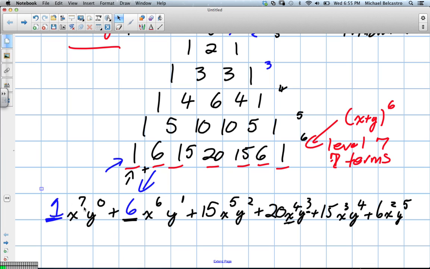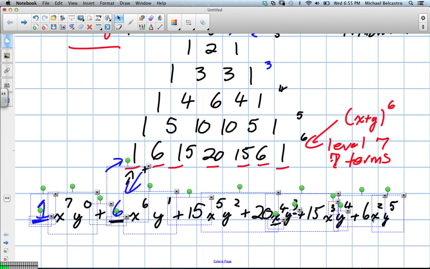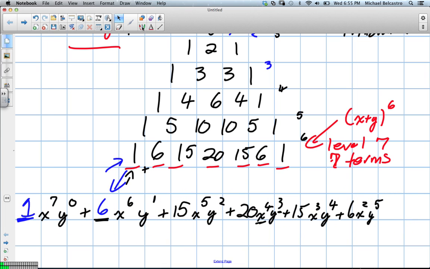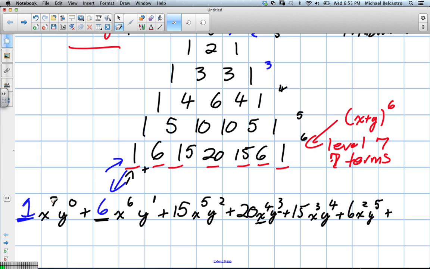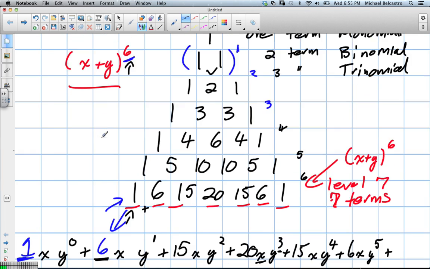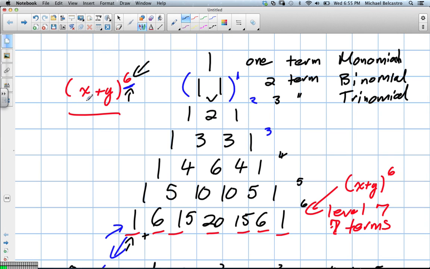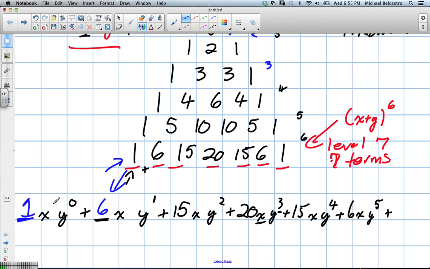And then finally, the very last term, what would that be? 1, x to the 6. I think we missed something there. Oh, I apologize. We did make an error. What was the highest exponent here? 6. So should our first one have been to the power of 7? No. There should have only been 7 terms. Now we've counted the y's properly, but we haven't counted the x's properly. Because it's to the power of 6, x can only be multiplied by itself 6 times.